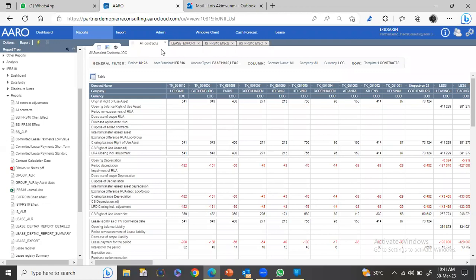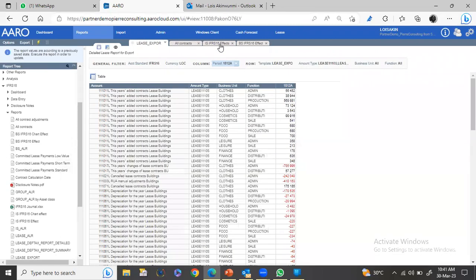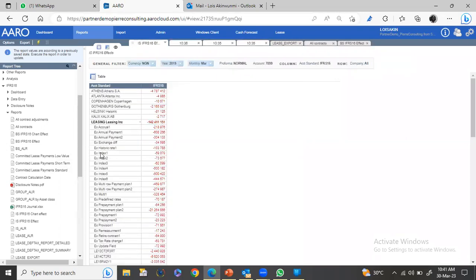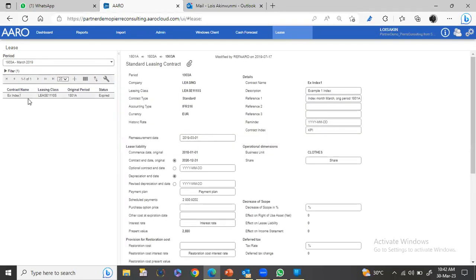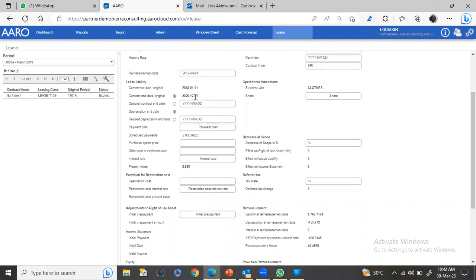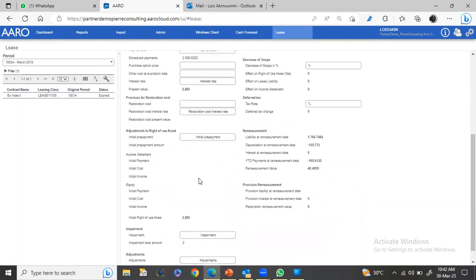Okay. So now, this is the report side and it allows for analysis. But what if you want to know more about specific contracts and you want to access the database? Yes, you can do that. So I will take you to the database for lease contracts. For instance, if I want to see more details about a specific contract, it takes me to this, filters out the contract I want to see, and gives me all the necessary information. Like you can see here, I am getting to know the period when the contract was created, the company, the measurement date. In this case, there were changes made and it tracks it. The contract opening start date, the end date, the depreciation, the present value, everything about this contract.